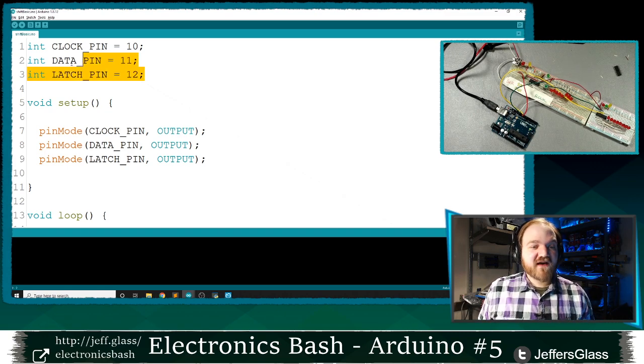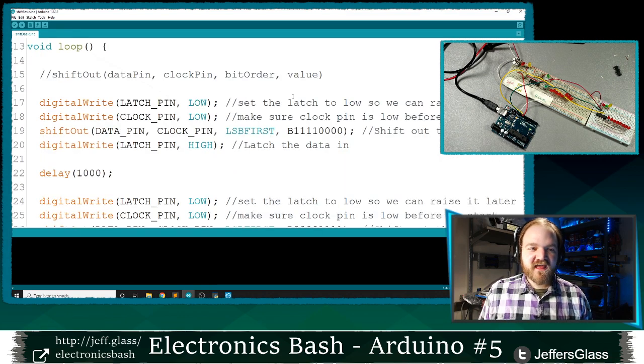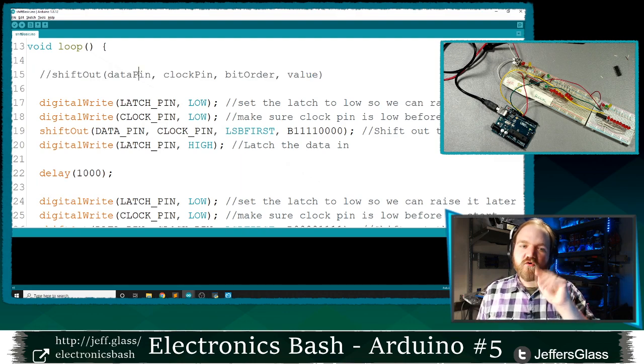So to get that set up, we have our three points of connection for our clock pin, our data pin, and our latch pin. For me, I've hooked them up to digital outputs 10, 11, and 12. I've told them all to be outputs using this pinMode function that we should know so well by now. And now I'm going to make use of our shiftOut function here, which takes four variables.